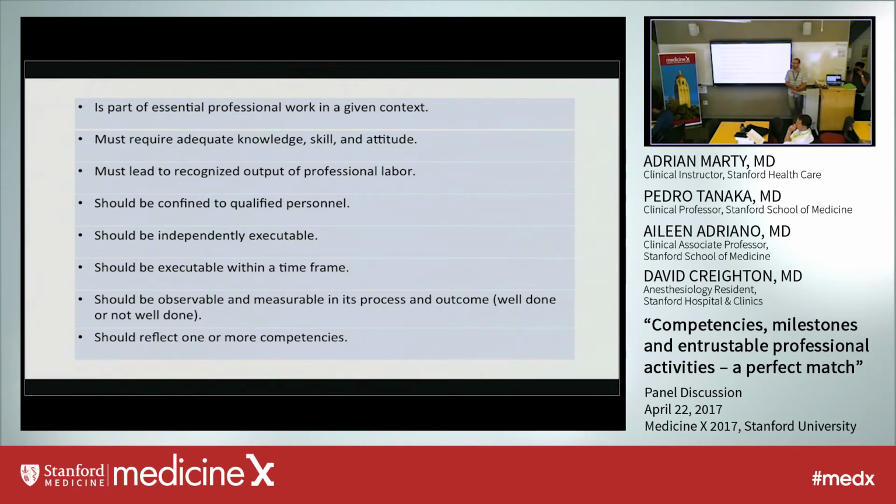But EPAs are really a full clinical activity that you might expect someone in your profession to be able to do with varying levels of supervision. The fancy word is holistic. So we look through a holistic view and not separate it into different competencies, and really have the big picture of one activity. So I'll start my timer for 1 minute, and I will let you know as soon as we're done. So on your own, create your EPA, your activity in your specialty.